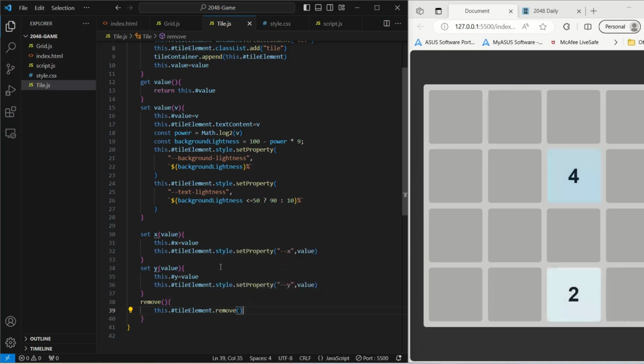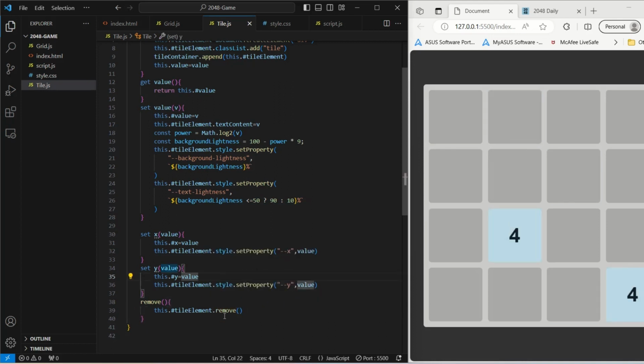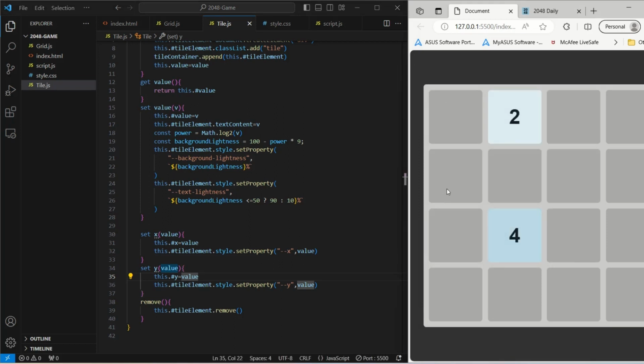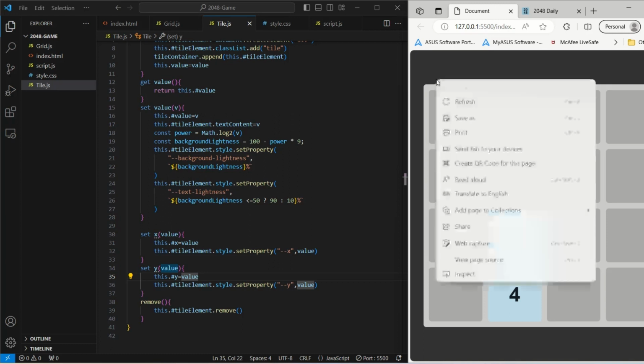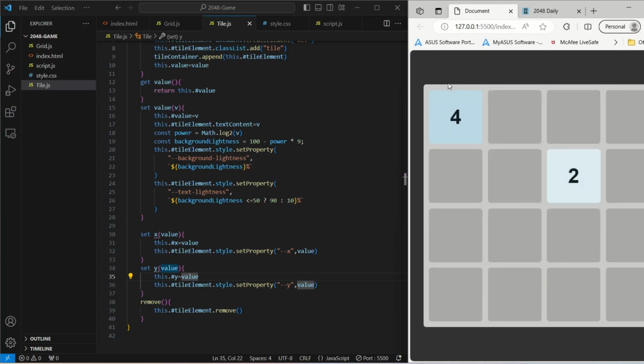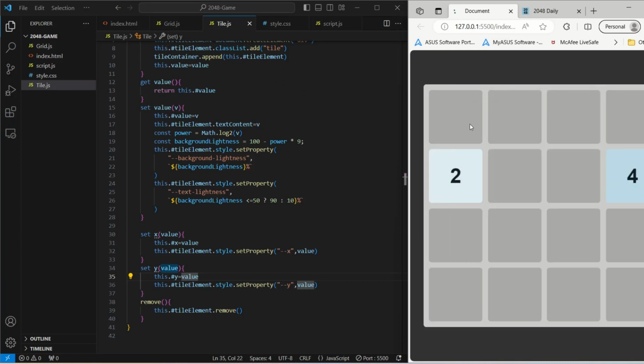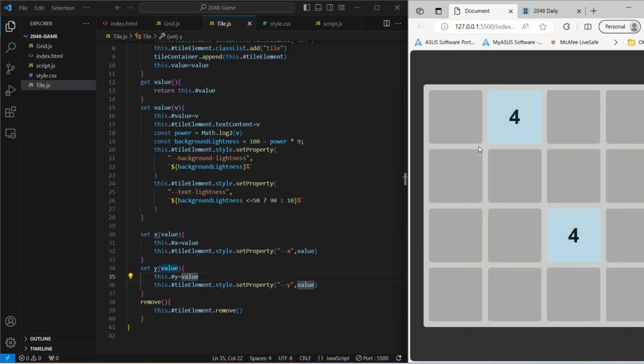That's it. Now we are going to check this one. Let me refresh it. Okay, sorry, let me get two same tiles. Yeah, we get two same tiles. Let me merge them.